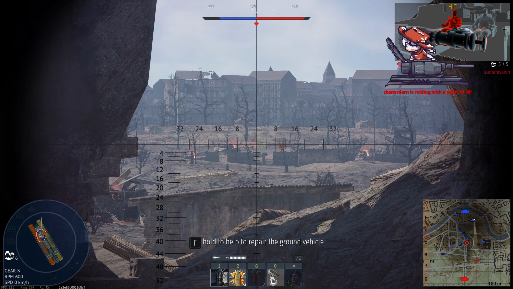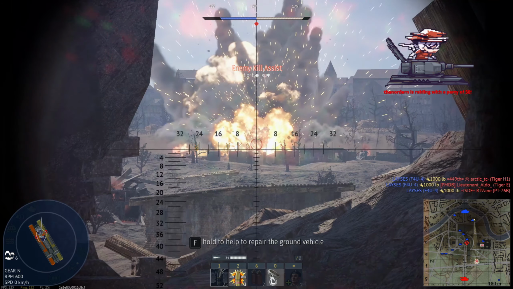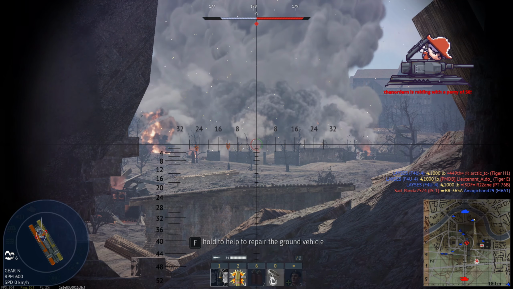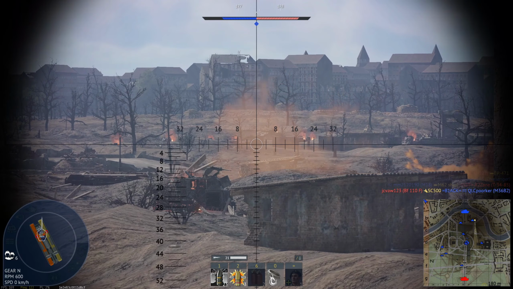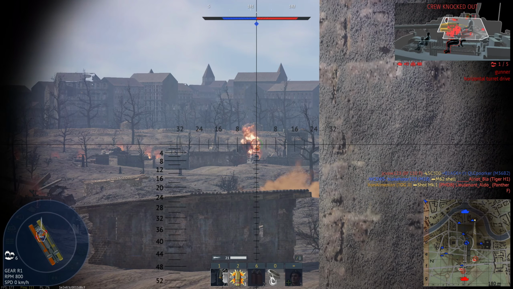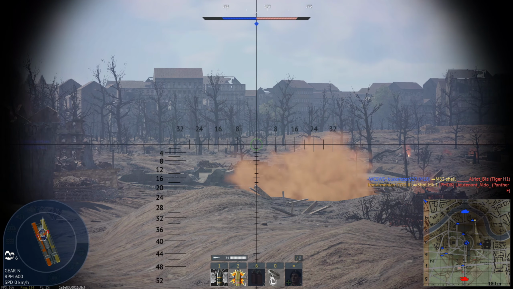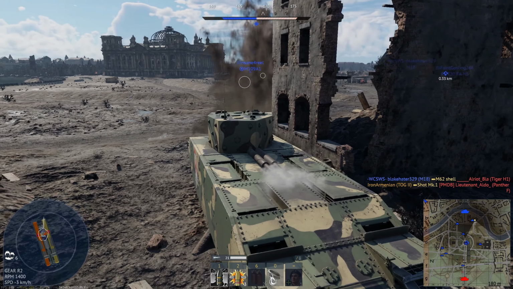Transmission of the Tiger's out! And he's got a friend of him. Kill assist! Bloody hell, he went up like a city block. That's the fourth kill! I got incredibly lucky with that shot. Come on, one more kill. Let's get the ace. The ace is coming home.